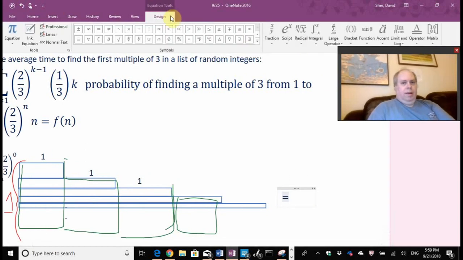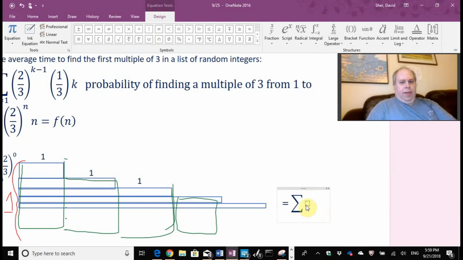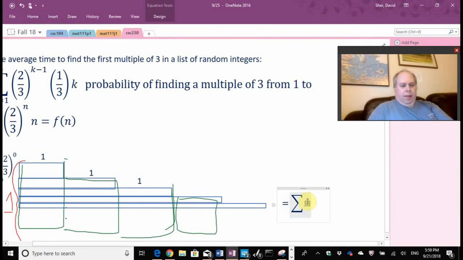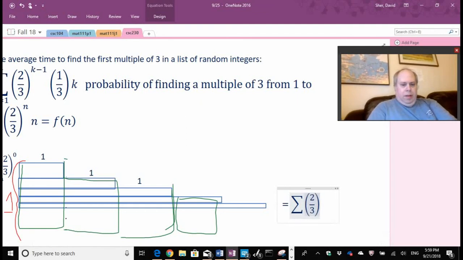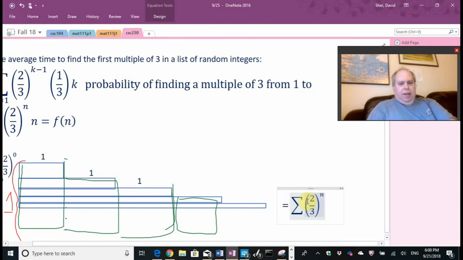the sum of 2/3 to the n. Now, this is the sum of a geometric series.